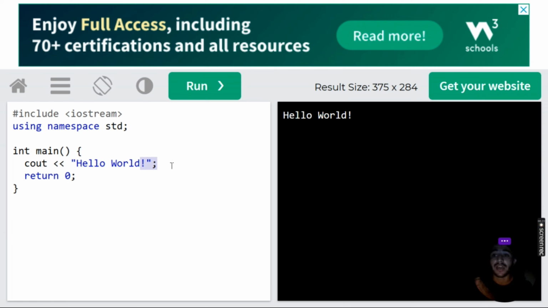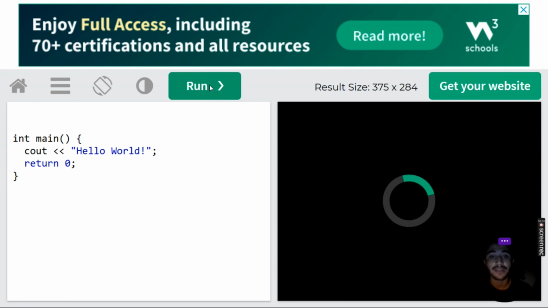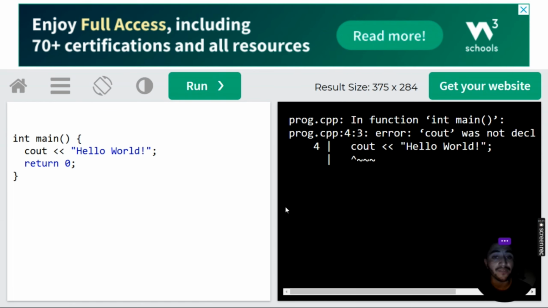However, don't worry about any code you are seeing on this screen, because we will be discussing all the code on this screen, and we will be learning how to write more complex code than this one. So if we discuss this first line, just think that we will be using these two lines in all our projects, because they are necessary to run our code perfectly. If we remove any one of them, the code will show some error and it will not work, like it is showing that cout is not working.